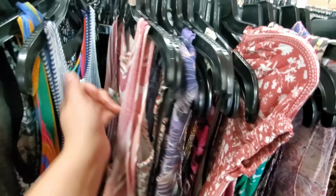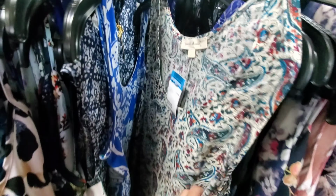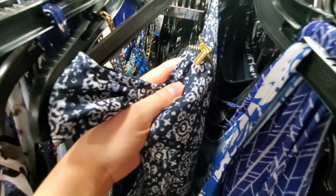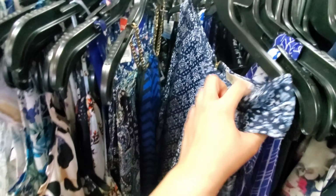How vibrant were those colors? Did you see that? That was so pretty. Stripey top. Yeah, so definitely for people that love prints, this is a print wonderland. And they have pretty good quality. This Goodwill that I like to go to has really not often damaged items. They're pretty good with that. I mean, there's some, but it's not like bins where everything is dirty and stinky and ripped, and you have to check 20 times to make sure it doesn't have a flaw. So yeah, it's definitely much easier in this one.